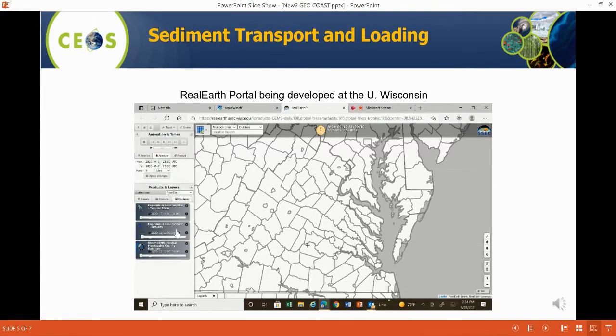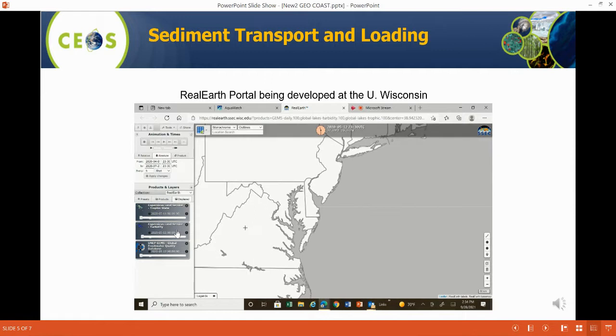If we zoom into Chesapeake Bay here, and let's slide the turbidity to the right, we can start to see the colors form in Chesapeake Bay. We see the variability of turbidity from, this is from 5/12/2020. If we go on and we click on a particular point and hit the probe, we can see the actual concentration of turbidity.